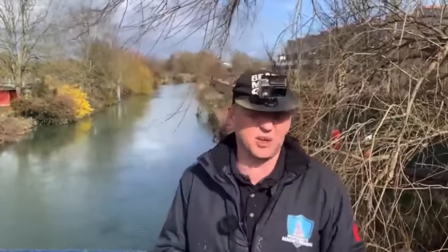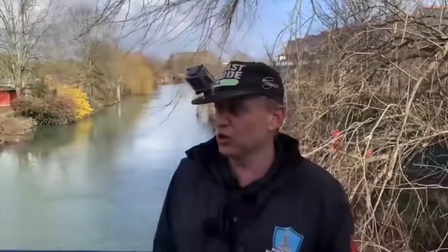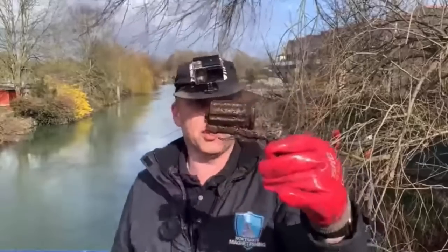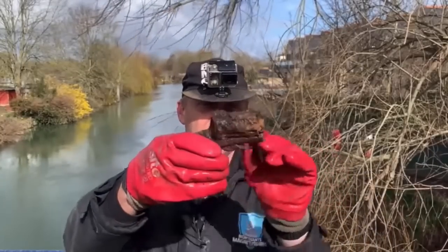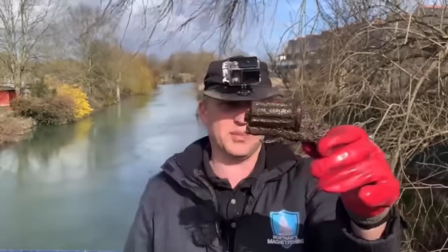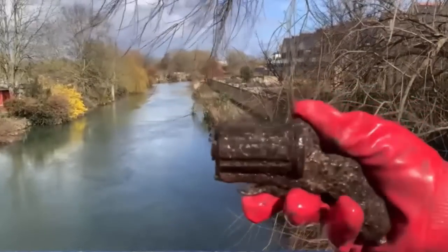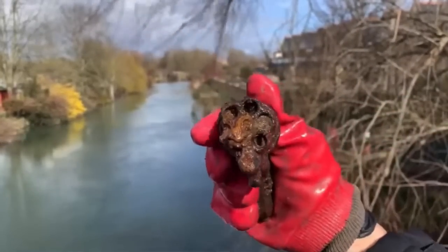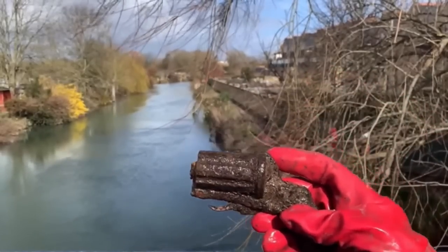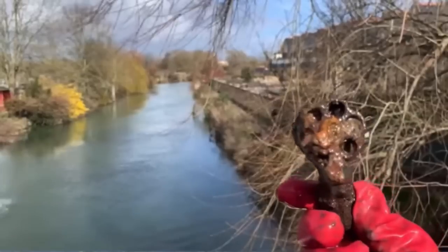So you remember a few weeks ago in Birmingham, I pulled up the pinfire pistol. We spent a lot of time looking for that on the internet and learned quite a lot about pinfires, their age and things like that. I've just pulled up another pinfire pistol, but this is a proper fat thing. That is the complete thing. It's a little short, it's a long barrel, but it is short. It looks like half a revolver. Now, that, as you can see, is very, very small. There we go, you can see the end of it there. That is another pinfire revolver. What an amazing find.